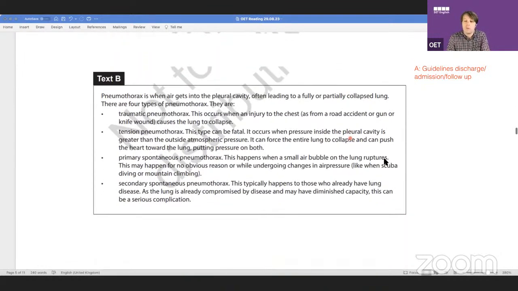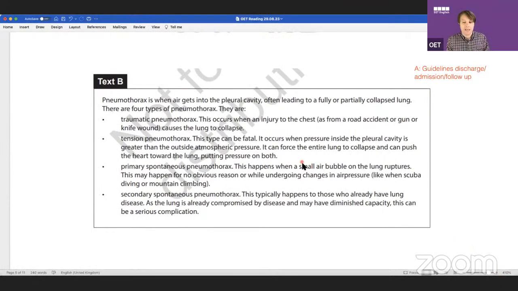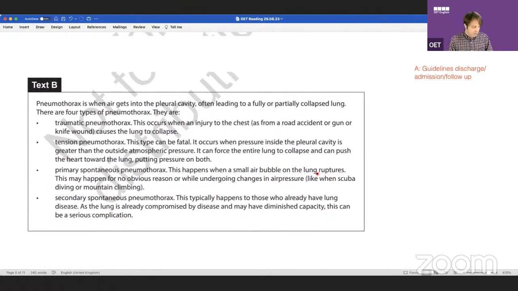Okay, what about this one? Do we have a heading here, guys? No. Okay, so let's spend a bit more time figuring out what is the main idea here. Okay, 30 seconds. Type of pneumothorax. Anna, give everyone a chance. 30 seconds, please. Don't say anything for 30 seconds. Just think about it. It can be more than one main idea. You can think about the function as well, if you want. Think about the purpose of the text.